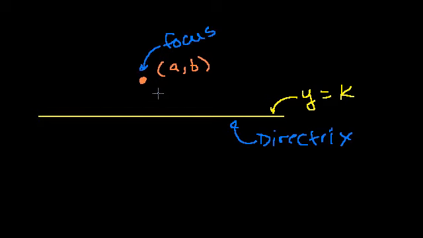And what we want to do is find all of the points in the xy plane that are equidistant to this focus and this directrix. So there's one point that just by looking at it we could say is going to be in our locus. It's going to be right there because clearly this point is equidistant. It's halfway between that point and this line. Now let's see what other points.